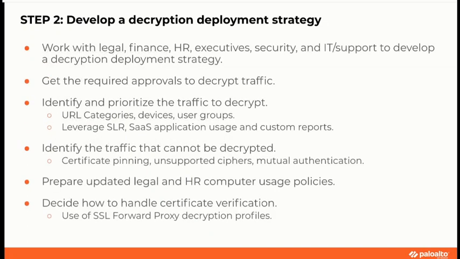Step number 2, develop a decryption deployment strategy. You should work with and educate stakeholders such as your legal team, finance, HR, executives, security team, and IT support, and develop a decryption deployment strategy. Get the required approvals to decrypt traffic to secure your corporation, identify and prioritize the traffic to decrypt, and decide which applications to decrypt. Decide if you want the same decryption policy for different user groups, and also identify the traffic which you can't decrypt.